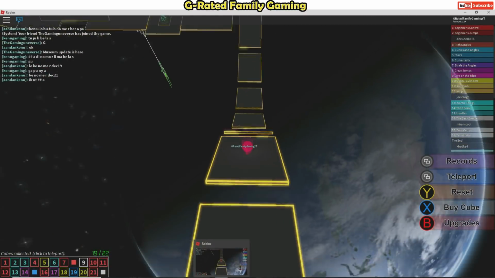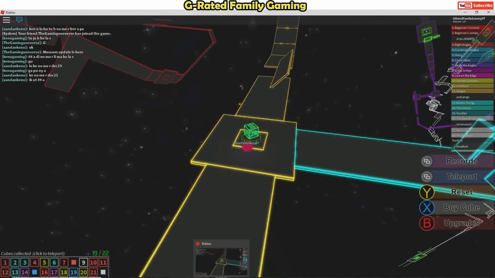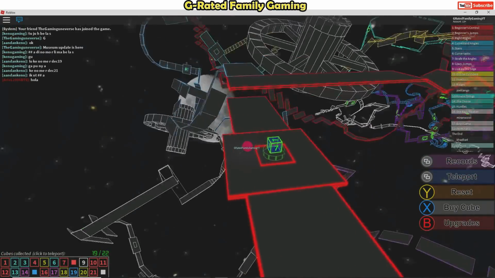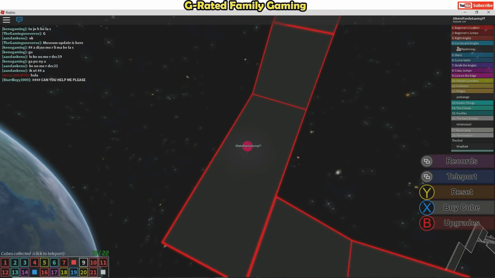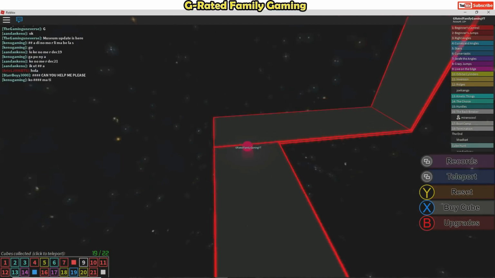As you can see at this point, I've pulled up all the stuff. So on the bottom left, you can see all of the different bricks that you have found. So you can actually click on them and teleport to them. As you can see, I clicked on number 7 there, and it just sends me straight to brick number 7. So hopefully, if you're looking for any more of these, this video will help you.